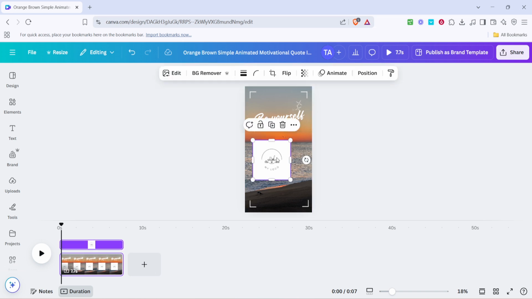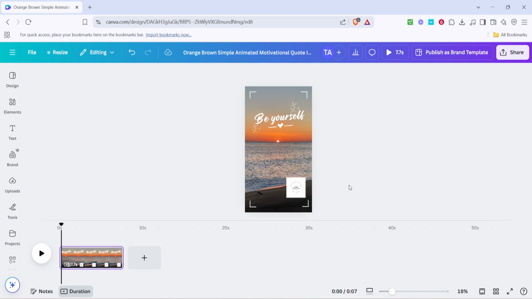Click on the logo itself, and you'll see the edges are marked, allowing you to click and drag to resize. Your goal is to make it neither too overpowering nor too subtle, essentially striking a balance where your brand is visible but not distracting. Remember, the logo should complement your content, not overshadow it.